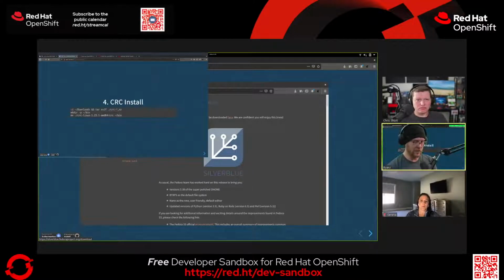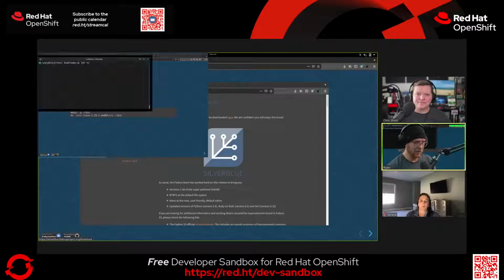This is an XZ encoded tarball that we're going to be downloading. That's some good compression. Yeah, I guess so. I'm just going to copy the backup I have. I have a CRC Linux AMD64. Okay. All right, there we go.